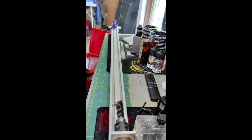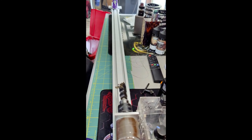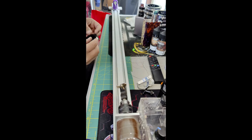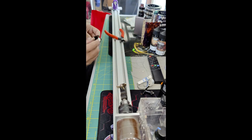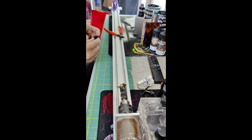I use a jeweler's vise here just to straighten my stuff. When doing three core aliens, I really like to use the chuck of the drill or the lathe, just because it keeps everything very, very in line, right where we want it. The jeweler's vise works great for multi-core builds, 4, 5, 6 core, but for traditional 3 core, you don't need it.